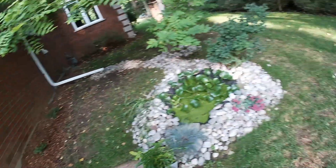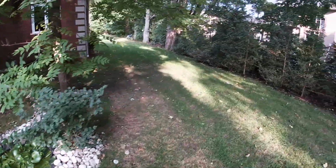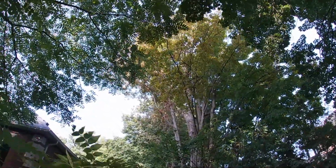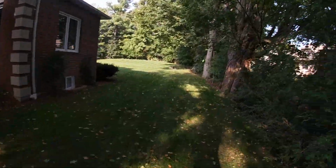We're not going to be talking about leaves yet. I'm 2-3 weeks away, actually maybe 1 to 2 weeks away from my leaves coming down here. As you can see, I already have quite a few down over here and my trees are already changing most around my house, so probably 2 to 3 weeks away from leaves changing.